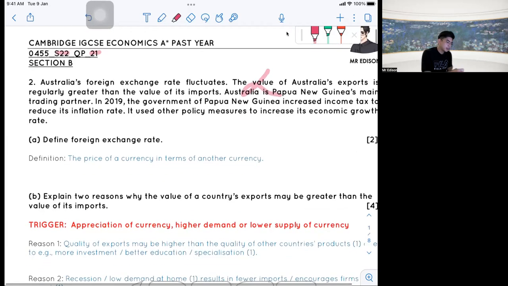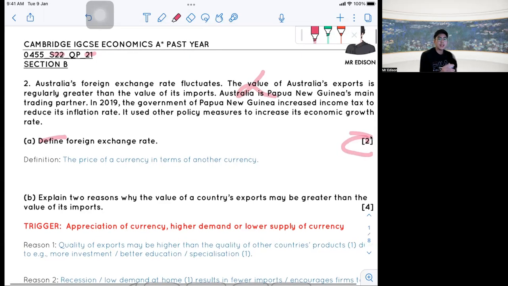Alright. So the first thing here is define. Define is always definition. So this one has no cheat or shortcut. You just need to memorize all of them. But when I say memorize, it's a bit hard because there are so many terms, correct or not? So try to understand it and then use your simple English to explain it. Nothing so difficult. Just that sometimes you might not get the full 2 marks. If you feel like, oh my god, I'm not so sure whether my explanation is correct or not, no worry, just give some example, an application to showcase your understanding.